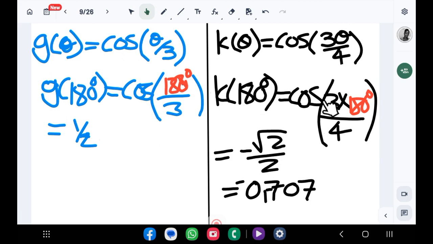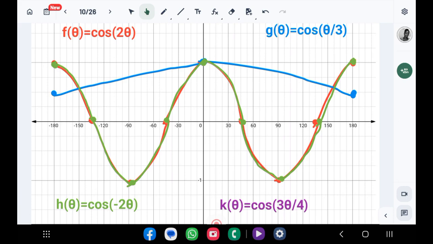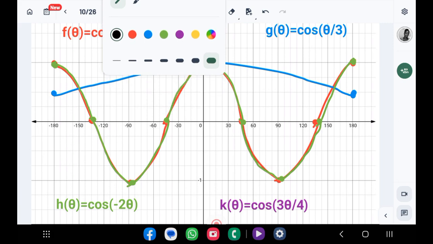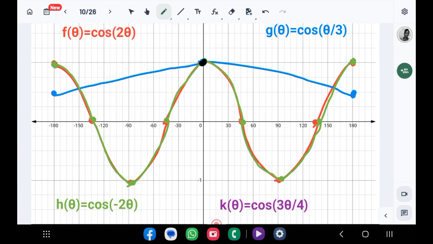The next one, we calculated f of k of 108 degrees, and we see that it's negative 0.07. So now let's plot the milestone. That is the black graph. It starts at the maximum turning point, and then the milestone is at 120 degrees. That's the first x-intercept. Let's duplicate that same point on the left-hand side. There we go. Now, f of k of 180 degrees, the y-intercept at theta equals 180 degrees, is negative 0.70.